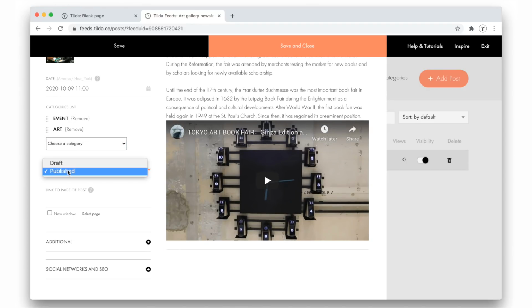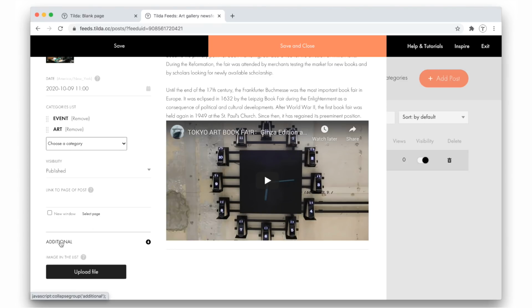You can always save your post as a draft and come back to it later, or set its visibility as published if this is the final version. Next option is very handy. Imagine you have created a sophisticated article on a separate page in Tilda and now want to make a blog post out of it. You don't need to sacrifice its layout and recreate it using this editor. You can simply paste the link to it or select it among the pages in your account, and it will become a part of your feed.